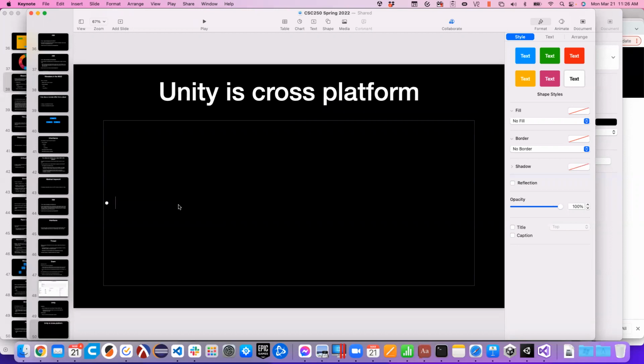One is that you can develop for Unity whether you are on a PC, a Mac, or a Linux. The Unity editor is available for all three, but you could also deploy to a whole bunch of different platforms. So you create your game using Unity. Unity is the ecosystem you're building your game in. Then if you're on Windows and you want your game to be available on Windows, you can export it as a .exe that'll run on Windows. If you want to have it run on Mac, you don't have to change anything. You would just export it as a Mac executable.